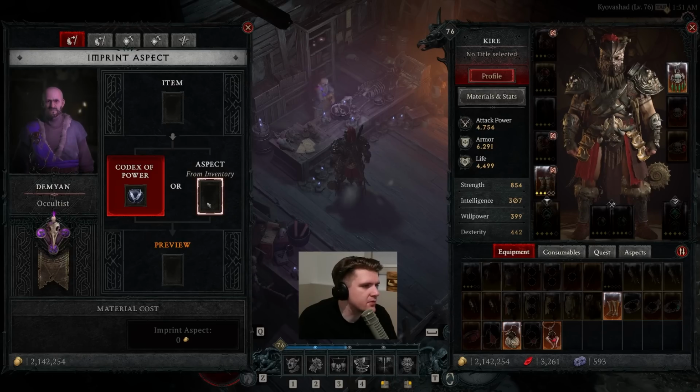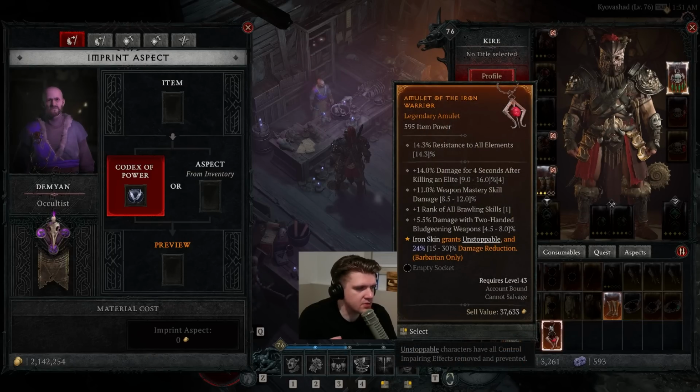This next one from your inventory is done by taking a legendary aspect that you had on a previous piece of gear, and then you're removing it, you extract it, and then you're now applying it on a new piece of gear.